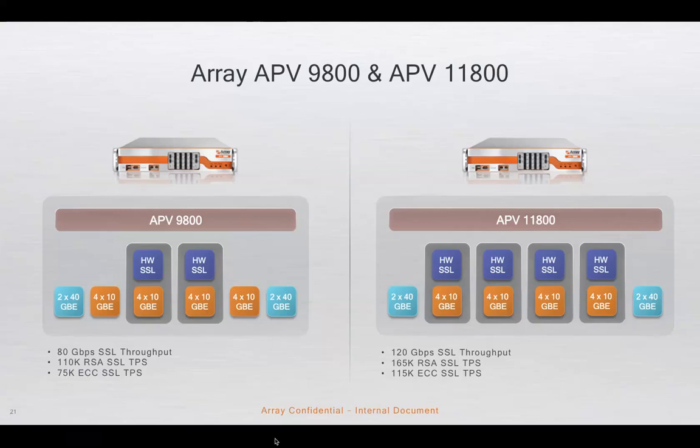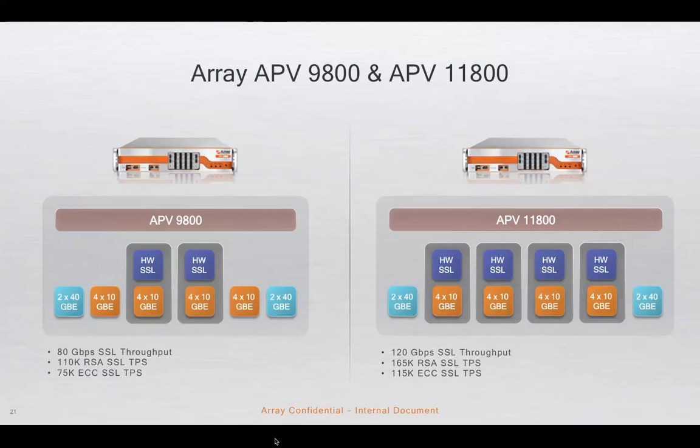These products that you're looking at here are exactly what I was talking about earlier in the presentation. They're deployed exactly how you saw on the graphics that I showed for SSL intercept. The point I want to make is that there are other ADCs in the market, so a logical question would be, how does Array differentiate from another provider of ADC that could do SSL offload and potentially do SSL intercept?